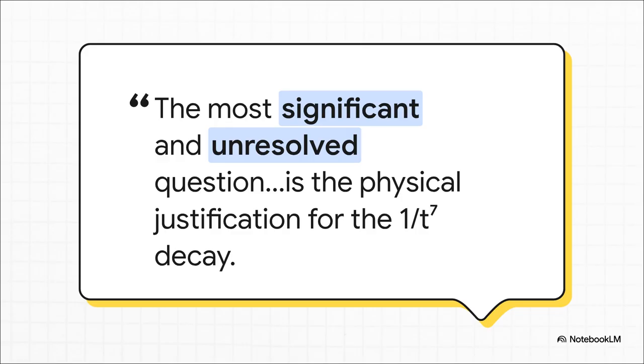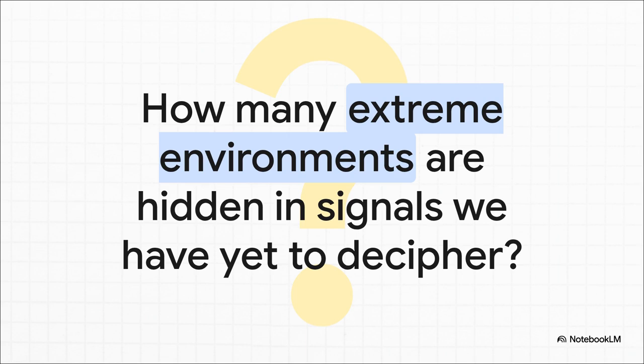But even with all these potential uses, the central mystery is still there. As the source material itself says, the biggest question is, why 1 over t to the 7th? What physical process, or maybe what combination of processes, could possibly lead to such a specific and extreme rate of decay? Answering that question, well, that's where the next wave of research is headed. And that just leaves us with a final thought. This one single equation told us a surprisingly detailed story about a very specific event. It really makes you wonder, how many other stories are out there, hidden in the noise all around us, just waiting for the right person to come along and finally decipher their mathematical blueprint?